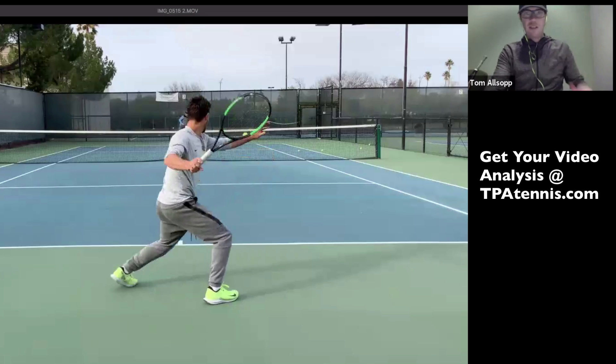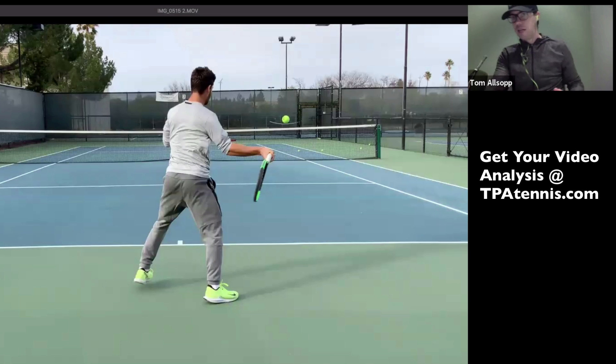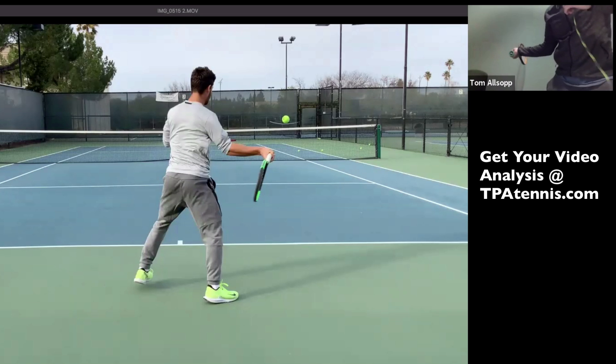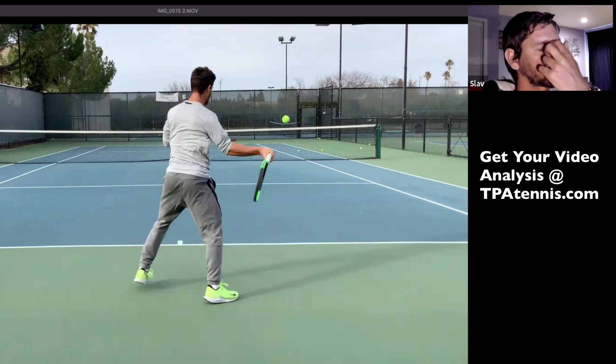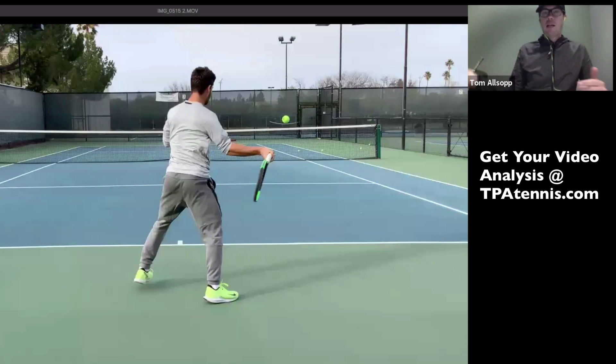The second time — the turn and the throw of the elbow — the wrist will naturally lay back. Like in the points, he's just creating this from nowhere. The racket laying back hasn't happened because the body turned and the elbow was being thrown. He's just kind of creating it back here and then pulling it — artificially. It's not part of the stroke. It's not happened as a result of the previous things in the chain moving quickly, which lags the racket. He's just lagging it independently, which makes it pretty stiff.